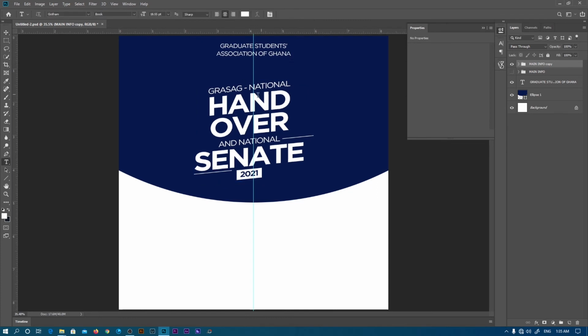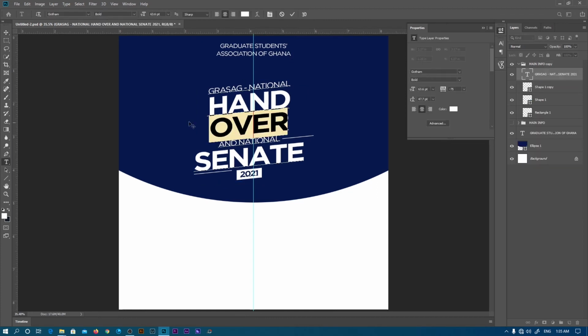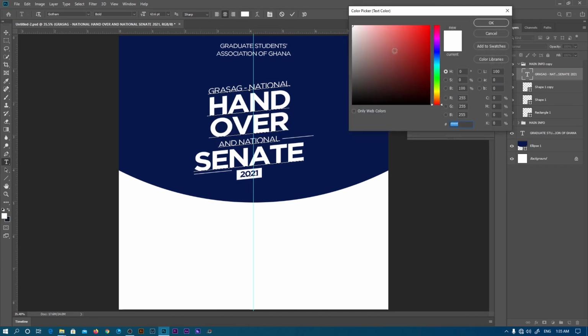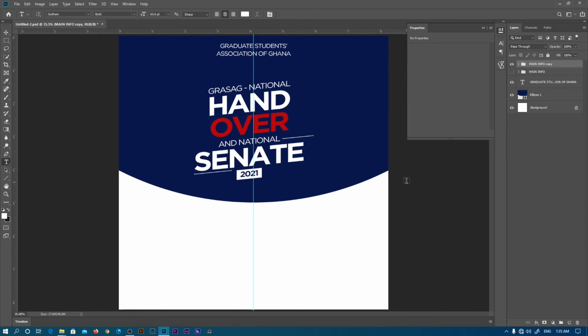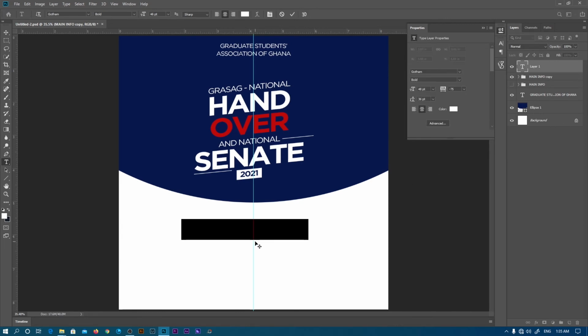Now, in case you want to change a few colors, you can just highlight the text, select the text color, and make it whatever color you want. I prefer having a darker red, so something like this should be okay, in case that is what you are into. Now, once I have this, there are a bunch of other information I can add in, like the date. So Saturday, 6th March 2021.